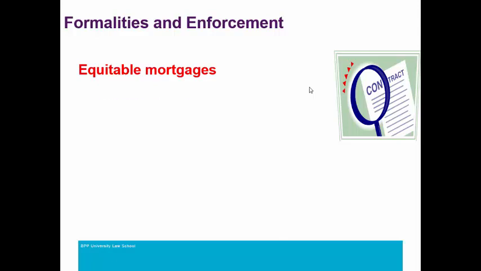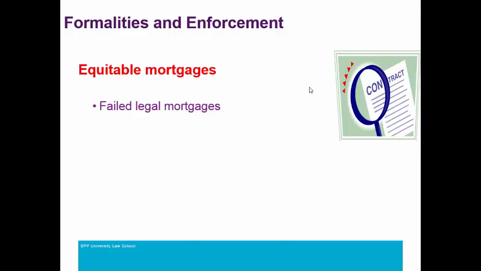Equitable mortgages used to be created simply by handing over the title deeds as security for a loan. Nothing was written down. In my earlier days in practice, I can remember farmers parking their tractors outside our office. It was a very rural practice, and going into the bank next door with a carrier bag full of documents, coming out empty-handed, and what they were doing was creating an equitable mortgage over part of the farm temporarily, maybe to pay a VAT bill or something like that. But you can't do that now.